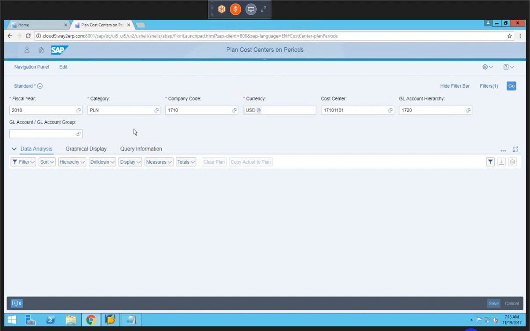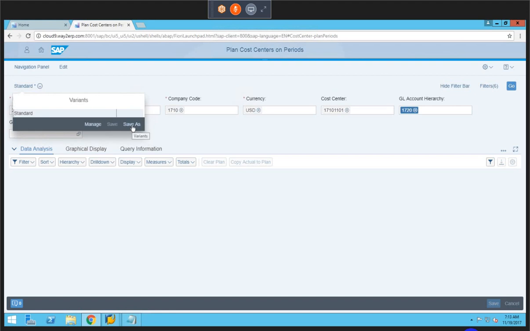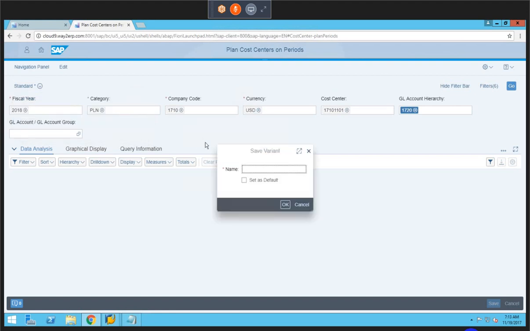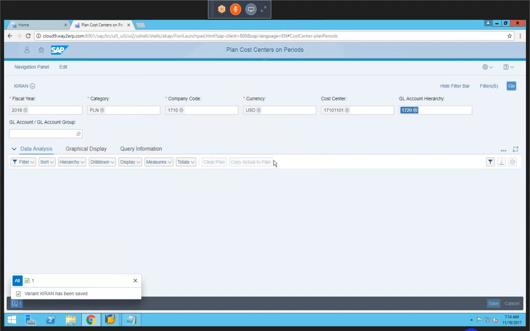I think somewhere an option should be there. Yeah, so I'm saving it as my variant. Set as default. Okay. Go. See, it is saying the same thing. YPA1.